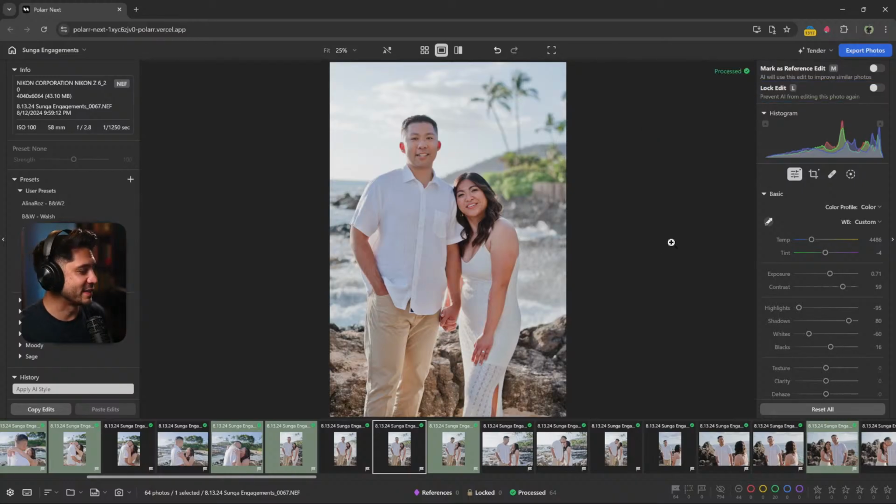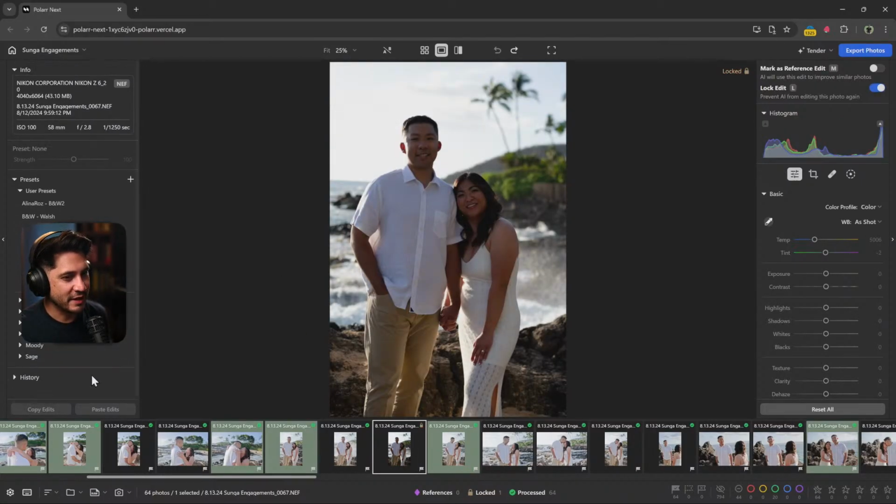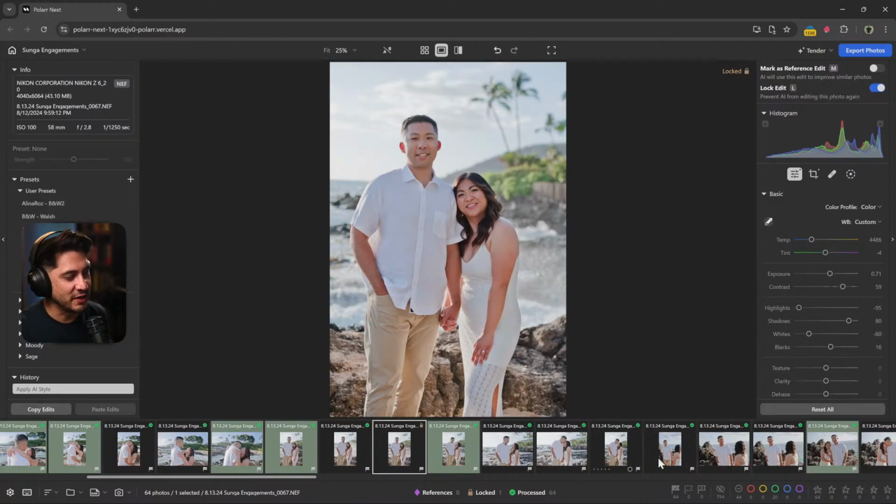0067, and look at this, guys. I unhid it. I flagged it, but it doesn't matter. What matters is if I hide it or not. I flagged it just so it's consistent with everything else. But when I unhid the photo, not only did it bring it to my active timeline, it also processed it. Look at that. It actually edited it as soon as I unhid the photo.